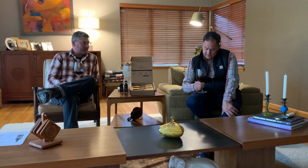Kind of went back to a little bit of classic right bank stuff, where on the right bank of Bordeaux they grow a lot of Merlot and Cab Franc. Merlot being the most widely grown on both banks, left and right. But so, 11% Merlot and a little bit of Petit Verdot, kind of polished and lengthened it. I think this is our best effort up there to date. I really do. Really like the way this one is showing.